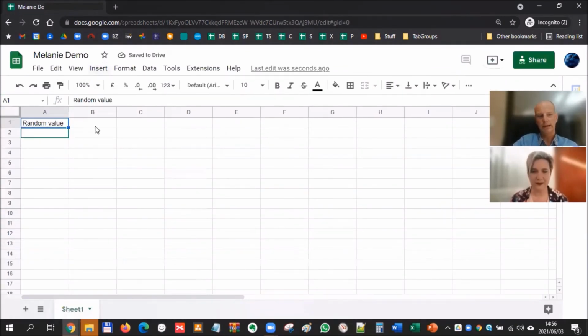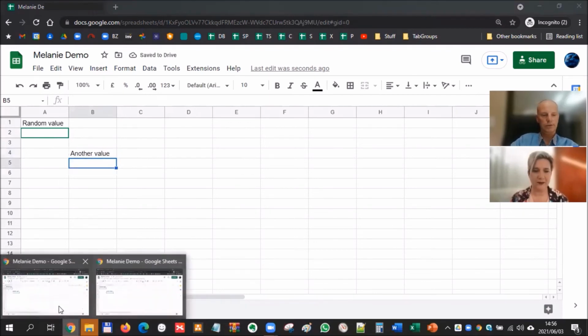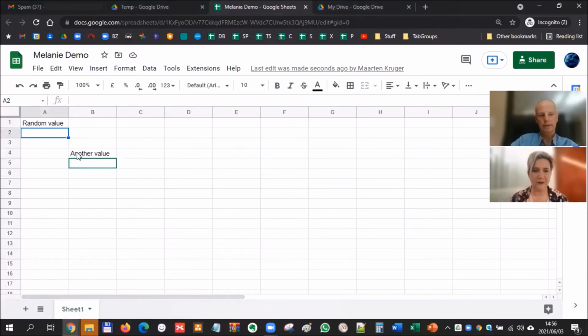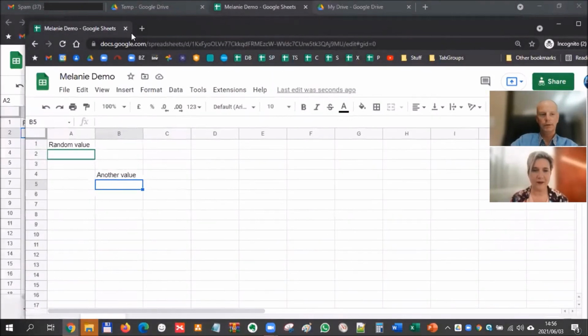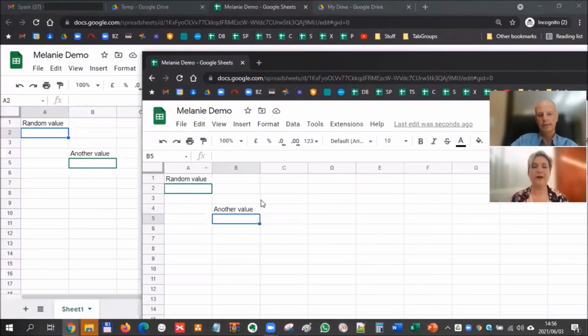Now, I basically said that anybody with this link has the ability to edit it. If you go over here, you can see that Martin is actually busy editing over there. So here I'm now another person, and I can enter another value. If I go back to the spreadsheet on the other side, which I had open, you can see another value has been added over there. So these are the two people working on the spreadsheet at the same time, and when you change something in the one, it updates in the other one as well.